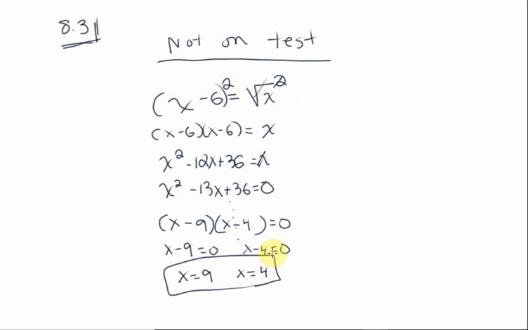So this one's a bad one, x equals 4 doesn't work. But that type's not on the test. But that's just the idea. We'd like to see if we can make things look like a quadratic to use any of the methods that we've used before, whether factoring or quadratic formula. So these are the types that'll be on the test. So let me start with one of these.